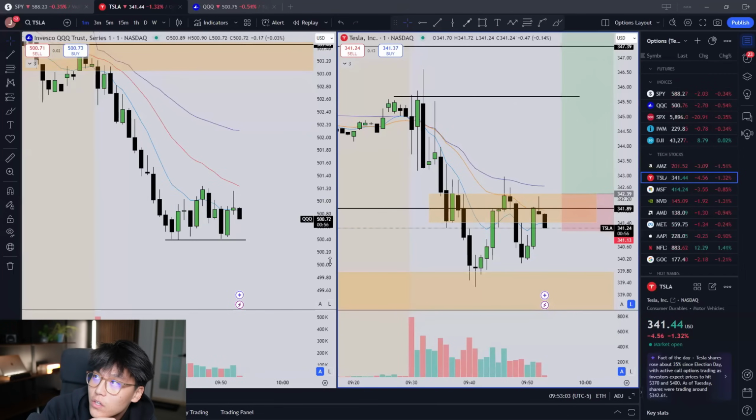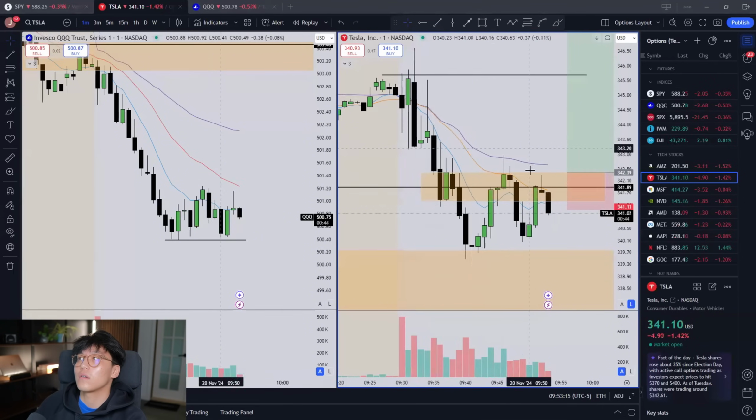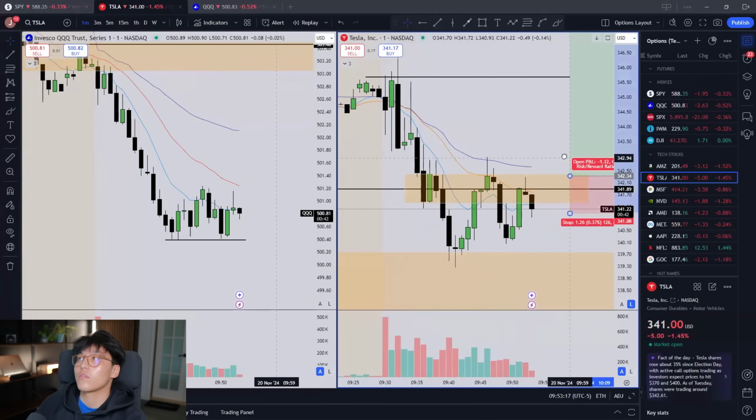So far, Qs, Tesla has not closed above this key area. So far, it's technically still in a 1-minute downtrend, right? You can see lower highs being put in. I like to see that breaker structure. I like to see something like this come into effect on Tesla. It has to break back above this key area for me to be interested.